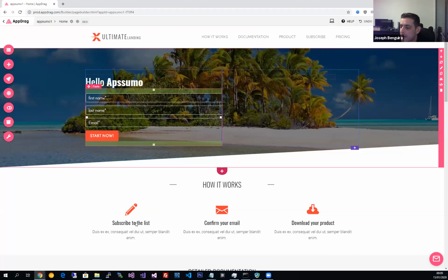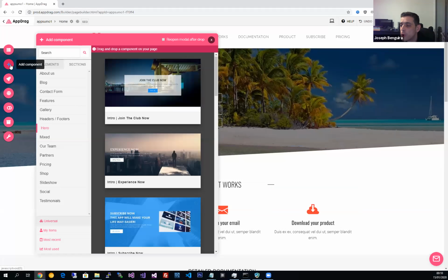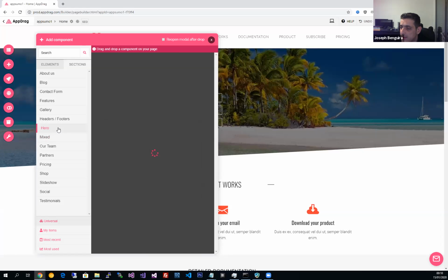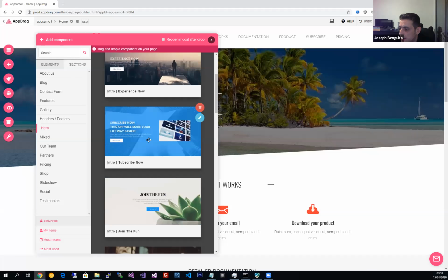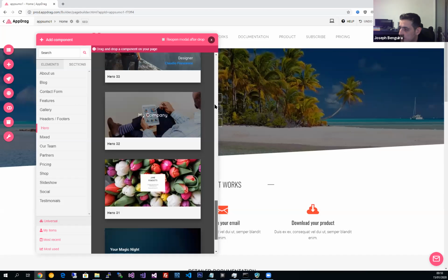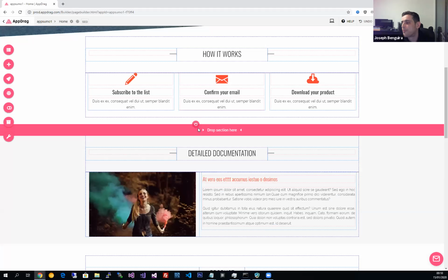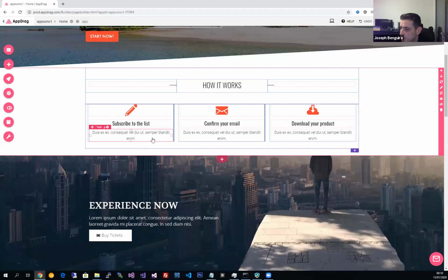We saw how to modify some content, some elements, text, and image. Now, I'm going to show you how you can add more elements to the page. So, for example, we're providing more than 1,000 pre-made sections. So you can simply take one of the sections that you like and which is pre-made and available in our interface. You take it and you drop it on the page. So, for example, I'm going to take that one and I will drop it, let's say here. And here we go. We have a section ready to use and to adapt.